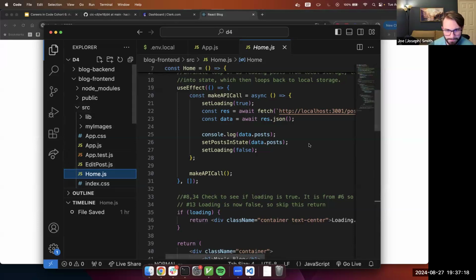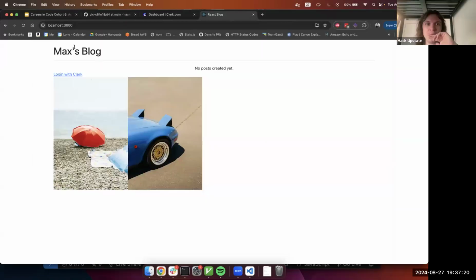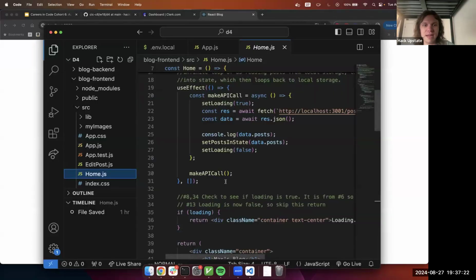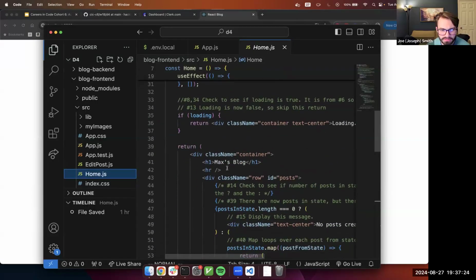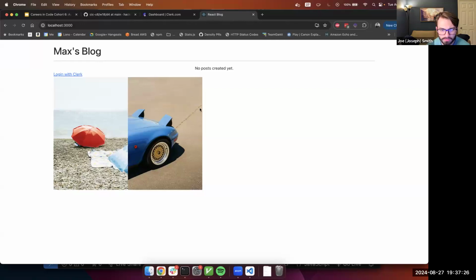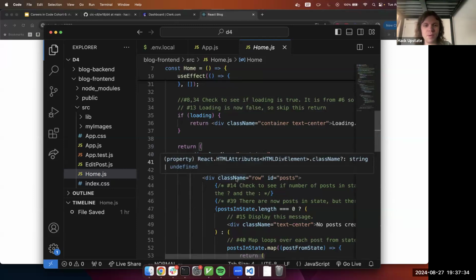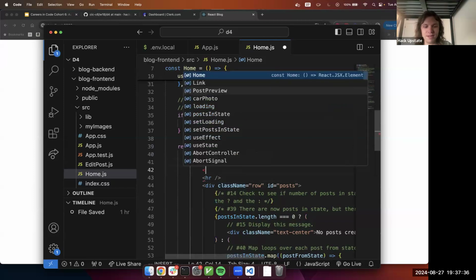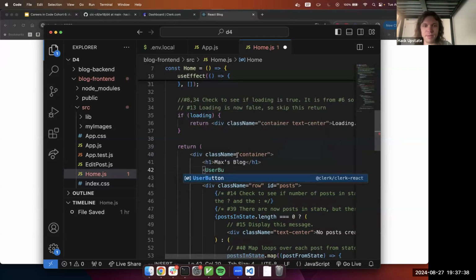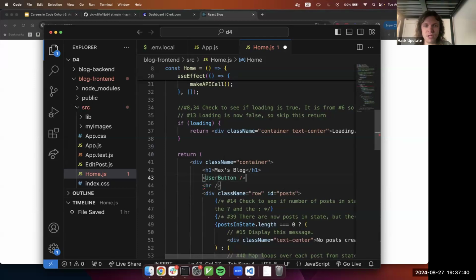What are you looking for? Wherever the top bar is in the app. It is either in home or, yeah, I think that's it right there. Okay. Yeah, so Max didn't abstract it. I guess I figured he would have. Well, whatever. I'll still stick it up here. So I'm going to put a user button in there.